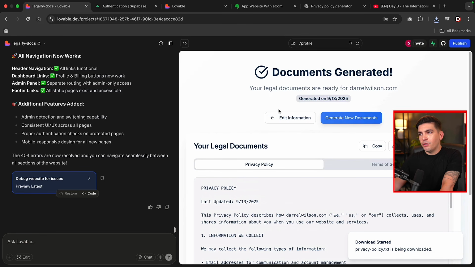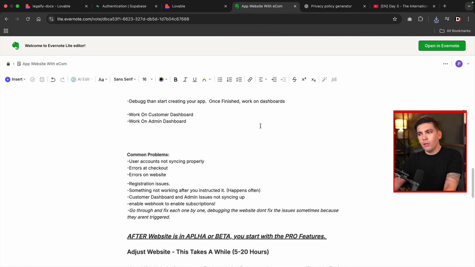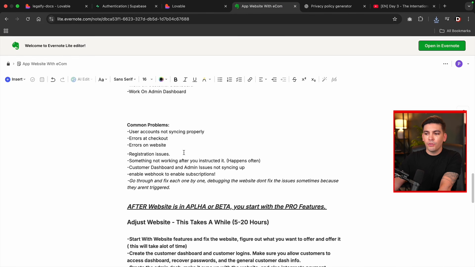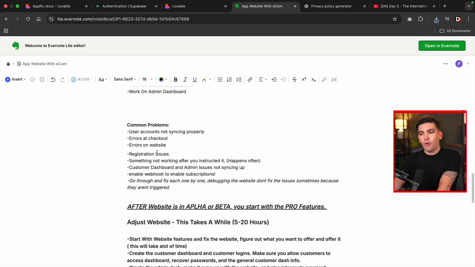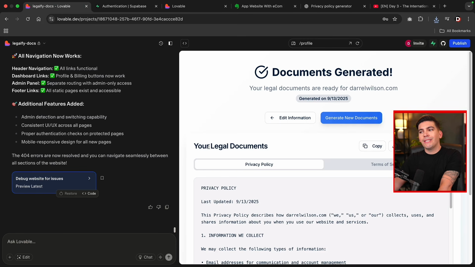Now, the next thing I wanna do is, now that we actually have a lot of the technical aspects done, I want the user to actually be able to make accounts on my website, and I also want to further design the website. You might wanna do this before you incorporate the actual pro version. So if you do wanna make more design changes to your website, you should do it before you incorporate the pro features. So let me go ahead and walk you through this really quick.